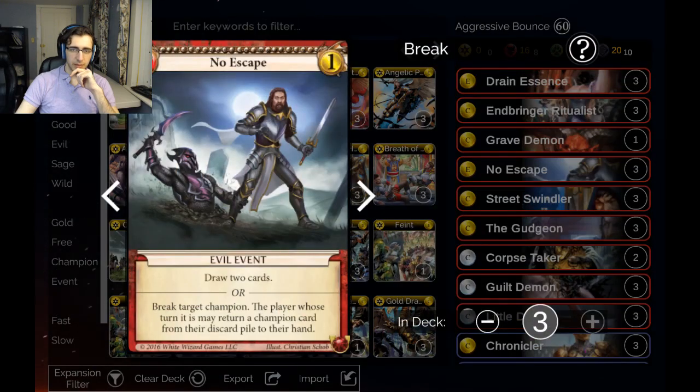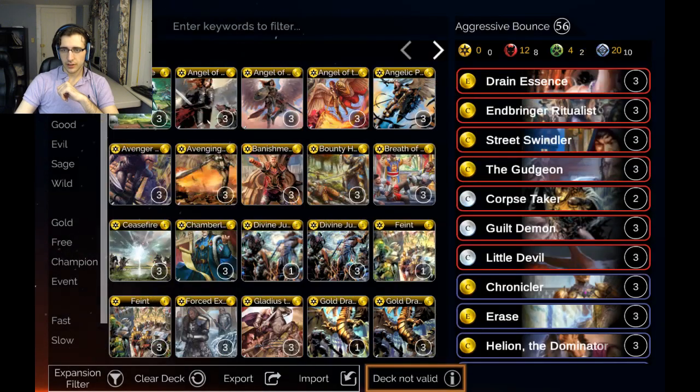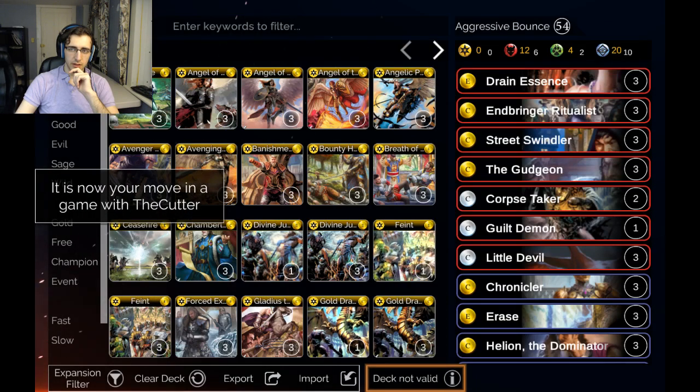I think No Escape might be a little too on the nose. It's difficult to use. You don't always have a target to break, and you don't always have something to bring back. So I'm going to go ahead and cut the No Escape and the Grave Demon here. And then I'm going to cut 2 zero cost cards. So it'll probably be something like 2 Corpse Takers, 1 Guilt Demon, or maybe 1 Corpse Taker, 2 Guilt Demons. I think I like this.